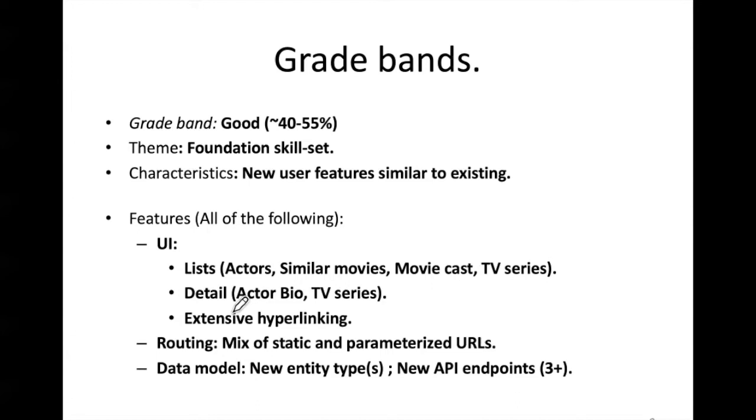Also, let's honor the web and the notion of hyperlinks. Have as many hyperlinks as you can. So for example, if you are showing on a page, let's say, the cast members for a movie, make sure you can navigate from a particular cast member to the actor's detail page, if you do have an actor's detail page. Or if you've got a list of similar movies to a movie, you should be able to navigate from that list of movies to the movie's detail page. It's just a normal kind of hyperlinking.